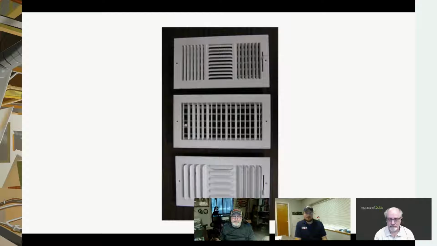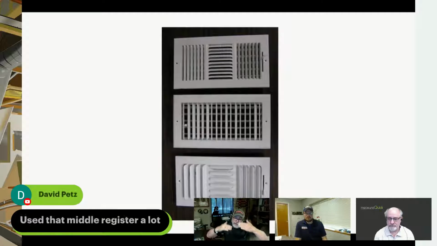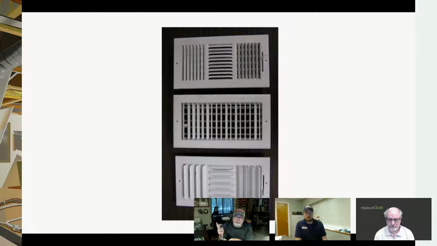That's the other thing, the NC, the noise criteria. And then the one on the bottom is kind of in the middle. It's good. But then the one in the middle, because the blades protrude down, they can actually curve the air and have it flow more parallel to the ceiling and get a better throw distance. So when you look in the specs for a register, you can go down a rabbit hole pretty quick, but there's noise criteria, there's throw, there's CFM, and there's static pressure. And all four of those things affect the performance of these registers.